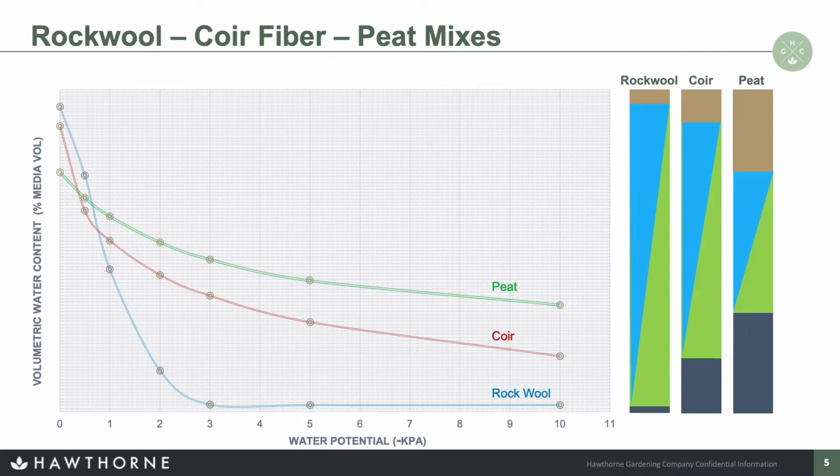I'd just like to mention that those three curves are, I would say, averages in the market, but we have seen in the past coir that has very short fibers or is very dusty, that has much less aeration than that curve. And also on the opposite, we've seen very coarse peat moss that has a very great aeration at container capacity. So just consider those three curves as a general indication for the purpose of the talk today.